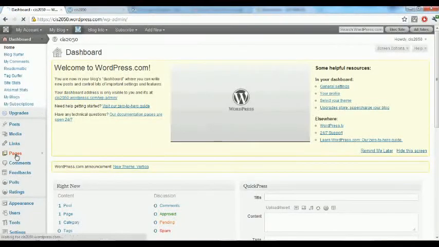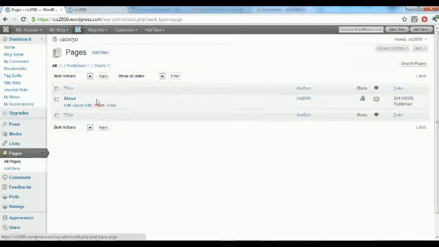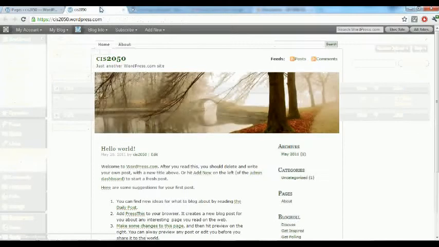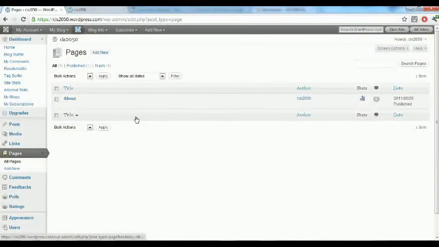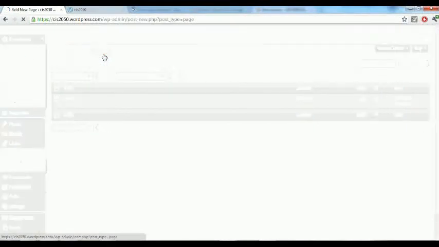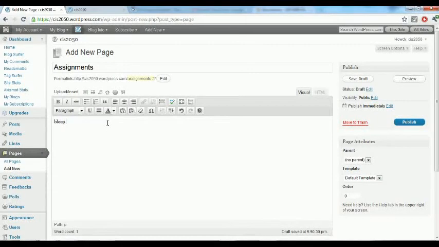So if I go back to my other tab, I can click down the side here and look at my pages. What we're going to see is that I have only one page. It's About, which corresponds to what we just saw here. There's only About. Home is default. It doesn't show up. Everybody has a home. So let's add a new one. Add a new page. We'll call it Assignments. And I'll just put in some bleep blurps here. Bleep blurp. Okay. And then I will publish this page.